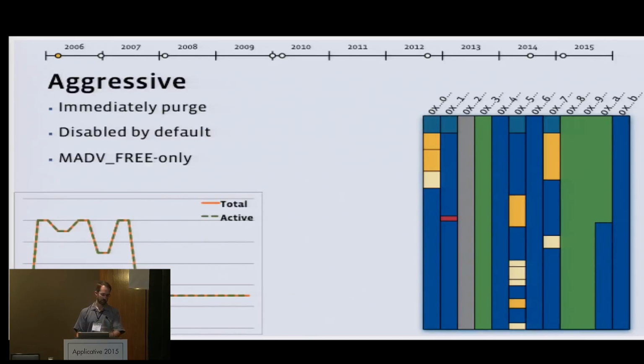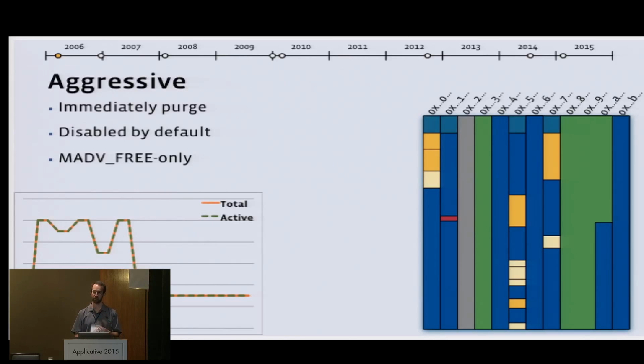So going back, you can see a timeline along the top here, little dots. Going back to the original version of jemalloc that was worth its salt in 2006 in FreeBSD, we were using aggressive purging. However, it was actually disabled by default, and this was essentially compatible with what phkmalloc had done before it. Sometime before this, 2004, 2005, in phkmalloc, we disabled this advise free by default because it was actually having an impact. It's really nice, it's cheap, but it's not free. And so there were applications suffering 1 or 2% performance degradation from this, and so we disabled it by default.